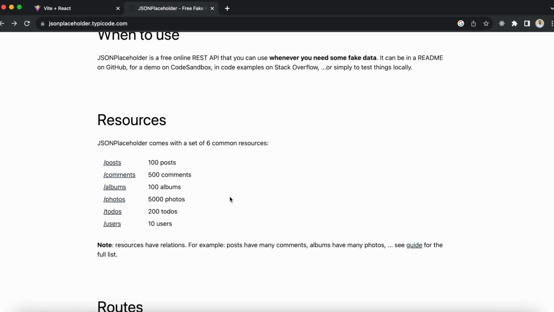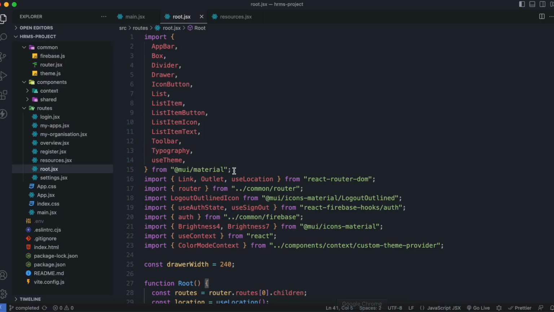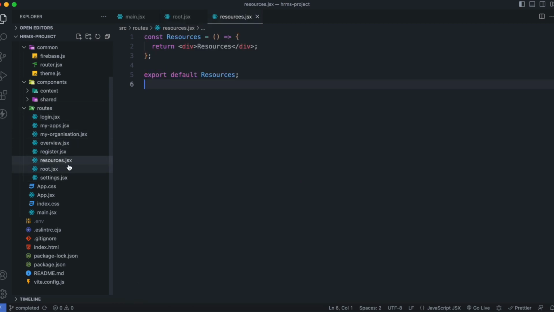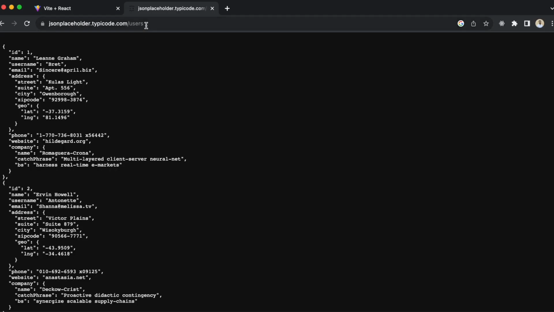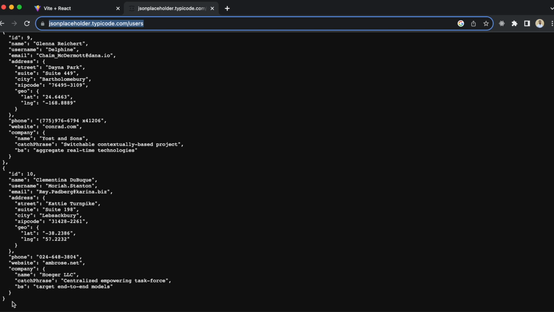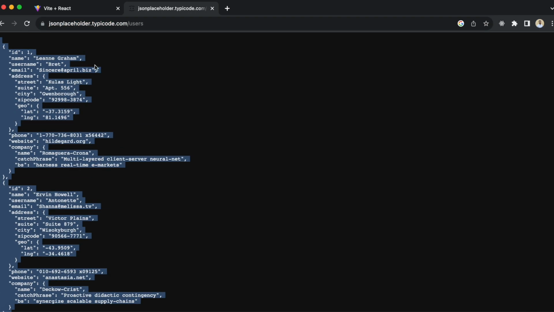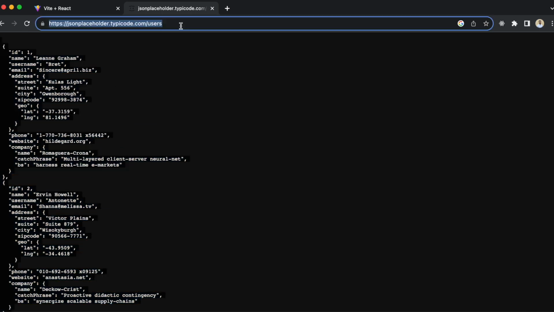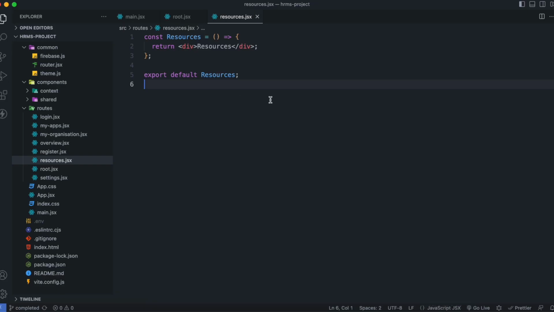Let's head back to our project's code. Inside of the resources route, so inside of routes, resources.jsx, I will make a GET request, and I will get all of these resources or users, whatever you want to call it. So we need this endpoint, and let's get back to the code.